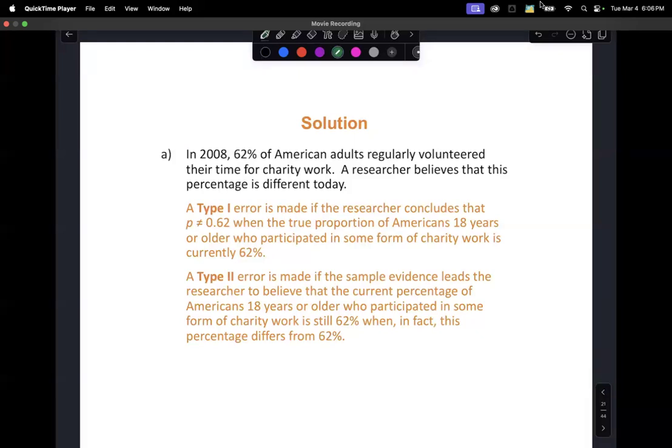On the other hand, he says, oh, look, I don't have any evidence to show that it's not 62%. I'm not going to reject the null hypothesis because my evidence isn't conclusive that it's not 62%. Yet it turns out that maybe it was 68%. So it's usually an error, and it's usually not somebody lying. However, I'm sure it happens.